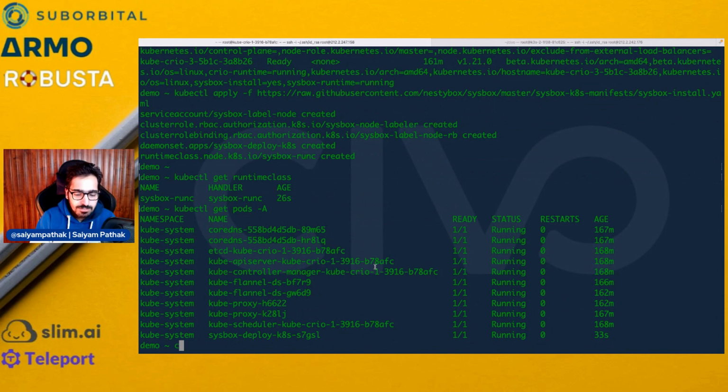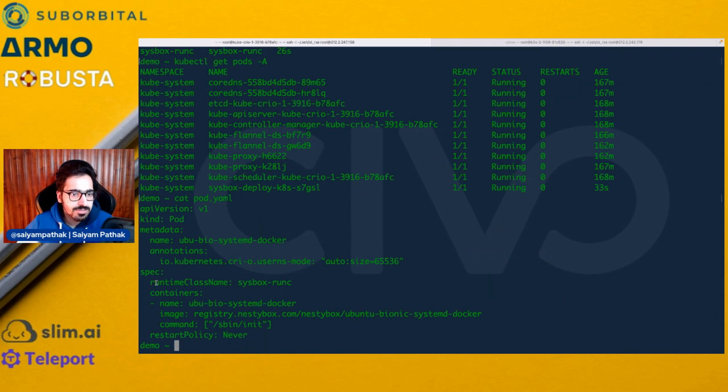So let's look at a pod that we are going to deploy, the demo pod. It's a simple pod that uses a runtime class, sysbox-runc, and the image as ubuntu-bionic-systemd-docker. I think this is an Ubuntu image which already has Docker pre-configured. So let's run that.